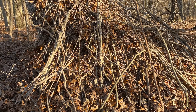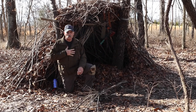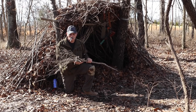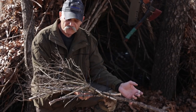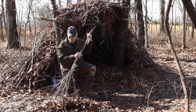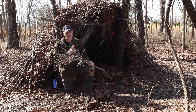Once I got the skeleton covered, I needed to gather the leaves. You can use your jacket, or if you carry a small tarp, you can use that. I put together this rake using zip ties and stuff I found around here that I had to cut out of my way. I'm going to demonstrate — you can see this thing actually works for raking. That's exactly how I gathered all the leaves to put on this shelter.